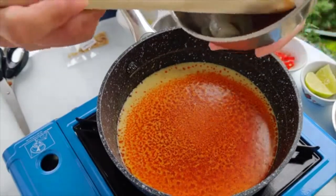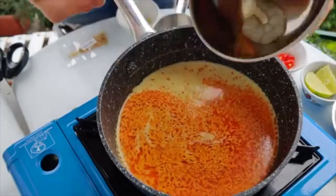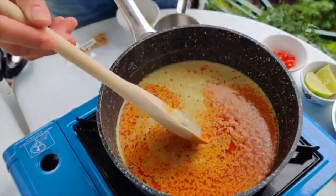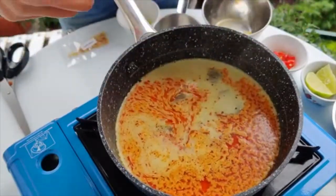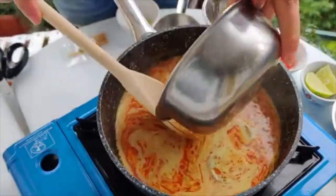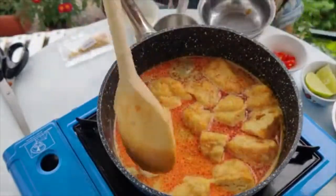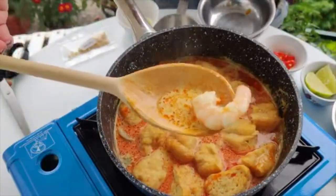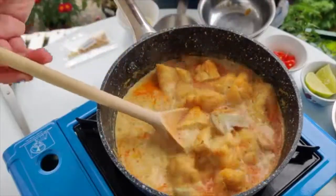Add the prawn. And the rest of the topping. Let it boil until the prawn is cooked like this. And it's now ready to serve.